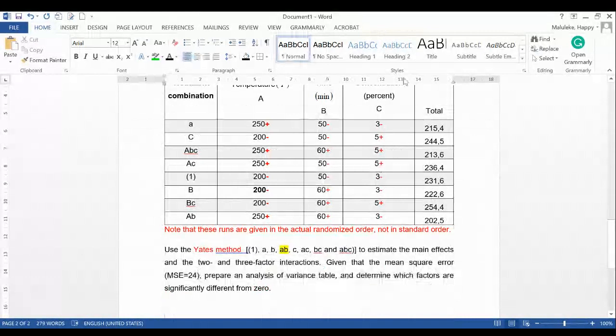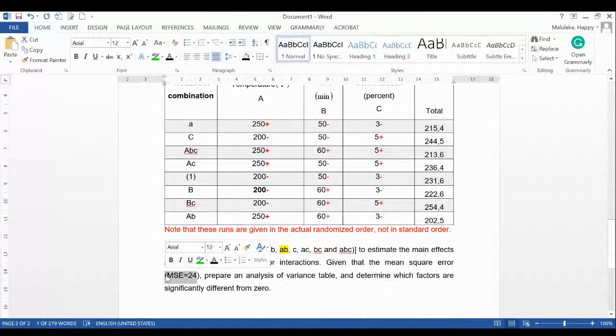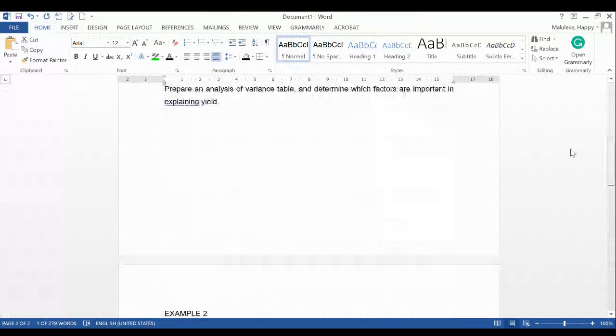For this second question, you are not given the exact values. You are only given totals. But now I helped you with the MSE. You can use this MSE to get the SSE. As long as you know the formula, you don't need SSTO to get that information.